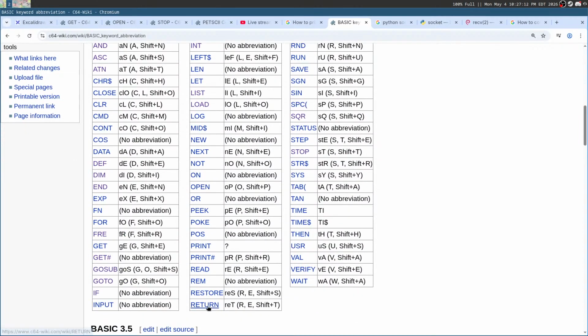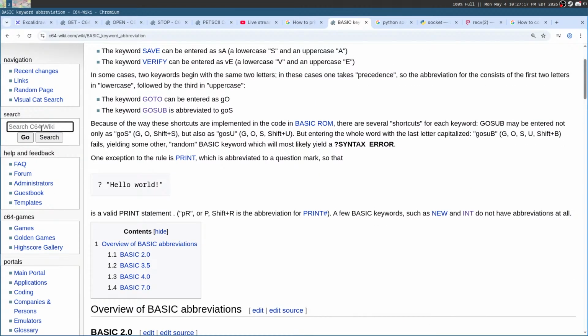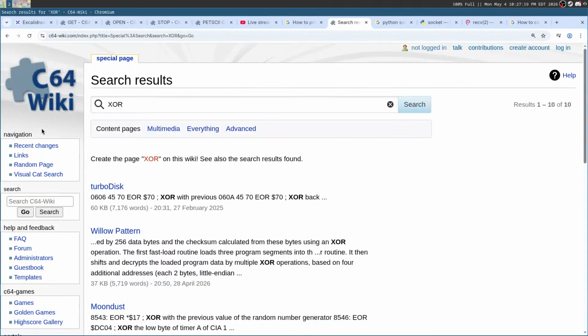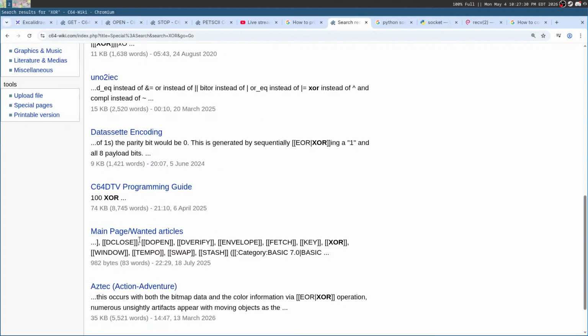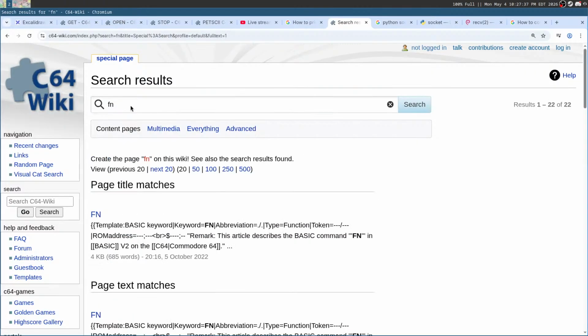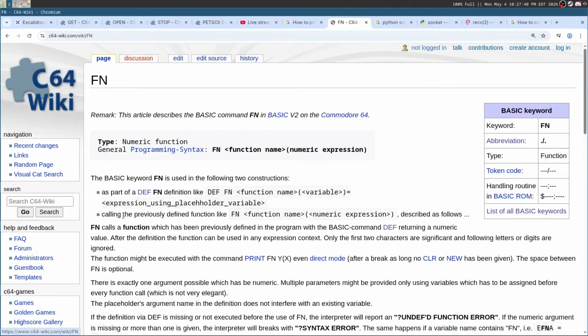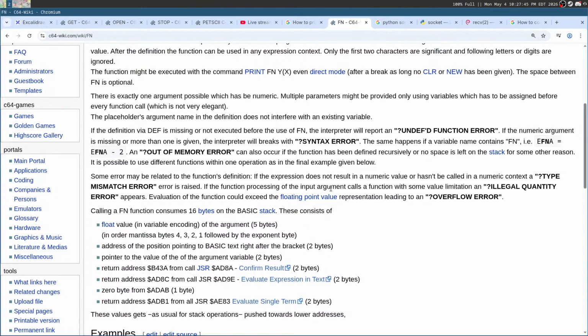Okay. Yeah, what is it? Is it up caret? I don't even know where up caret is. XOR on this wiki, basic token, basic keyword abbreviation. Here. Why don't we go to the definition of a function? Because I know that when you're defining a function, you can only use numeric expressions, and it gives us a complete list of numeric instructions somewhere on here.